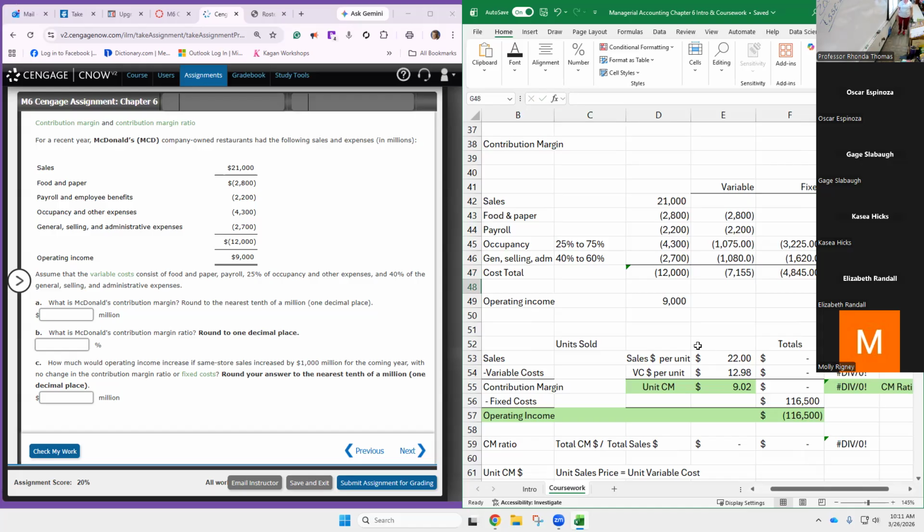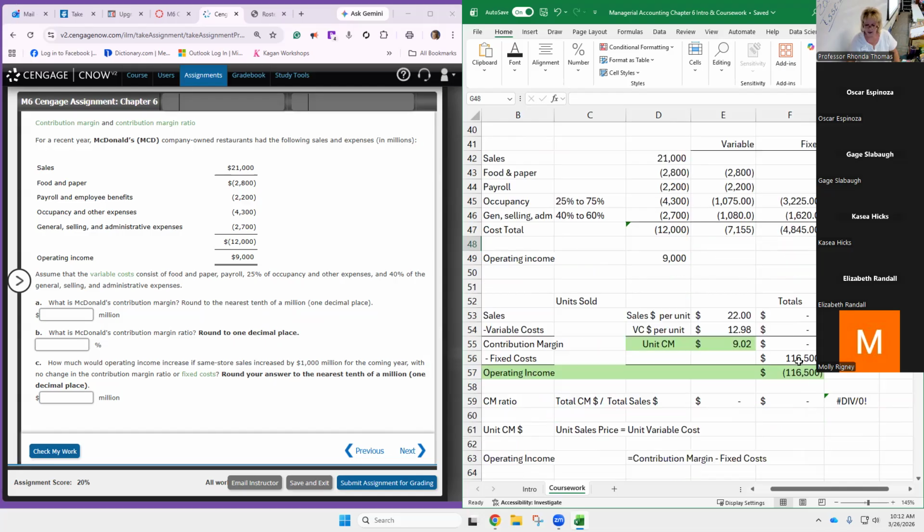Now we're ready to do a contribution margin. Sometimes all you have is total amounts. We don't have how much every item is. So in this case, I don't even think they give us any indication of what the volume is. So over here in my total column, under sales, I'm going to put 21,000.